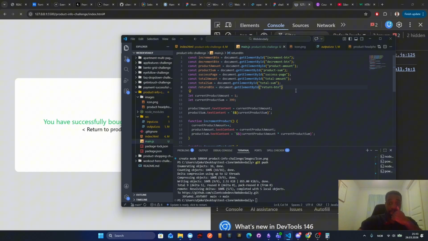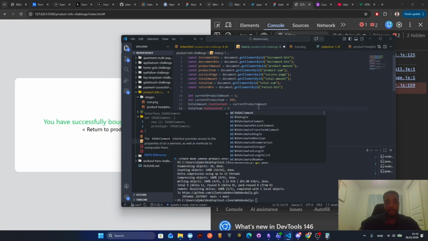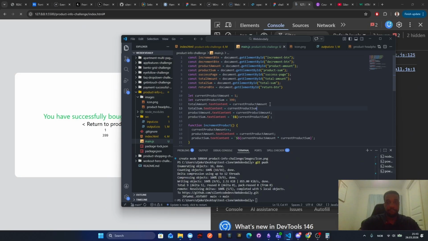All right, so we're just gonna total amount, of course we need to add template literals.